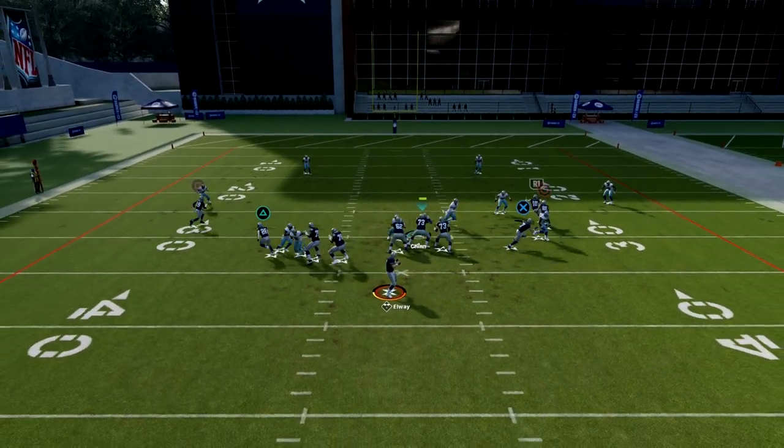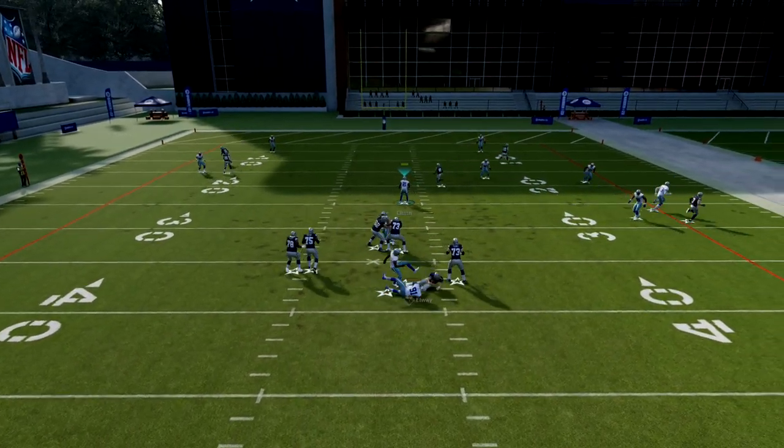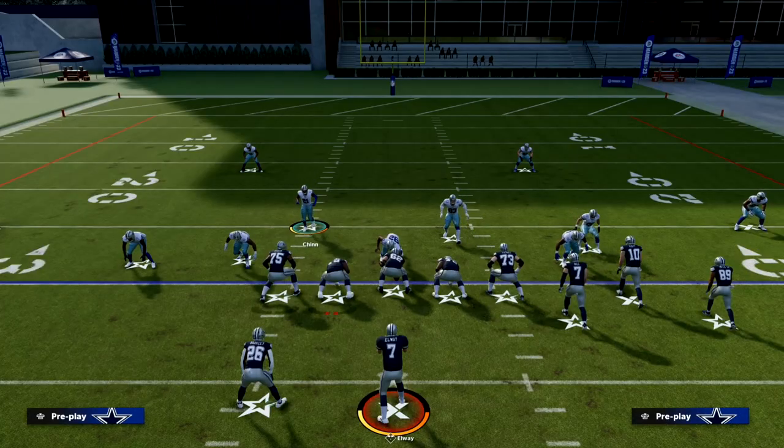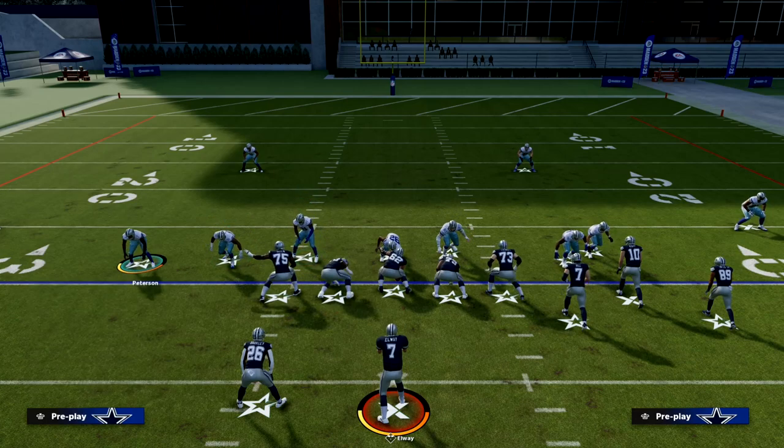So you see here, now he's on the table route. You see there's the disengage. And as you can see, this becomes one of the best blitzes in the game, because you're only sending like two or three people.